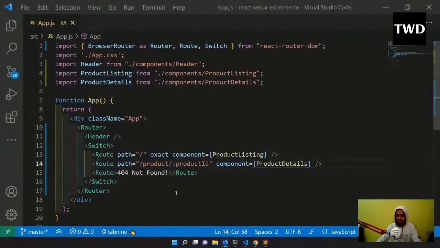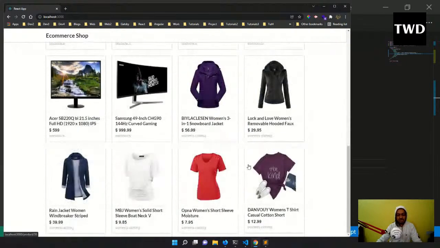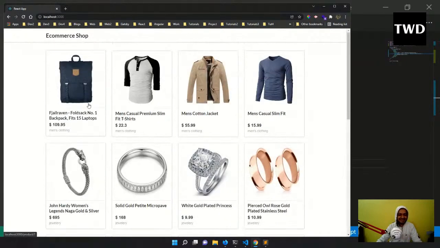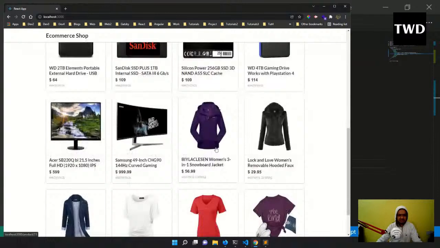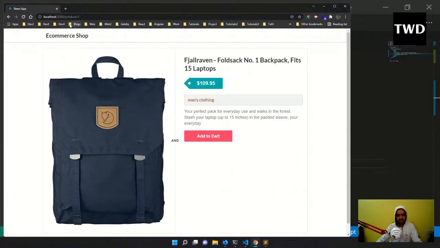Those who have not seen yesterday's video, please go through it. It's a very good video, a very cool e-commerce project which we created using React Redux, not Thunk. All the data we are getting is from a fake API, known as the fake e-commerce API, and everything is with React Redux, and we even have the routes and all those things.